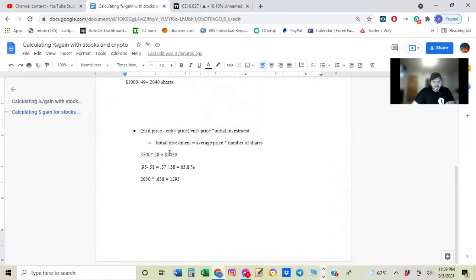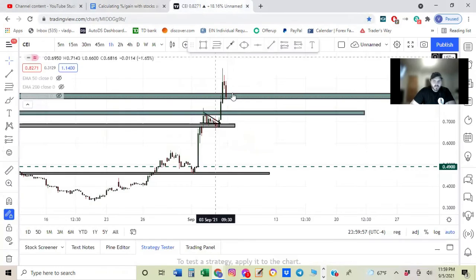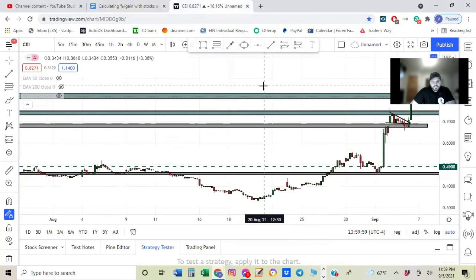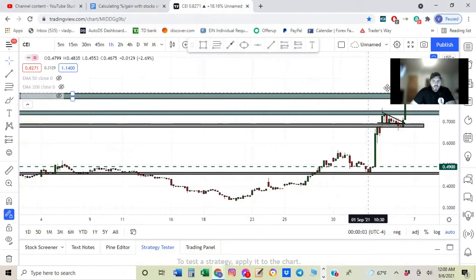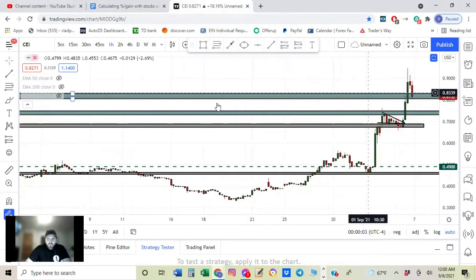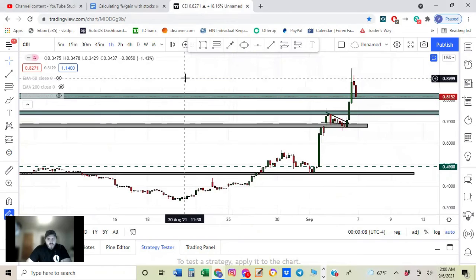So this is very simple, it's nothing crazy, it's nothing insane, but I do like to do it before I enter into a trade because it is good to know what I'm going to be coming out with and what kind of profit I will be looking at. Because for Forex, you kind of do the same thing. You see how much you're risking, you know the amount. I had done a video already on it before for Forex. I'll probably link it in the section below or toss it in here on the screen somewhere.